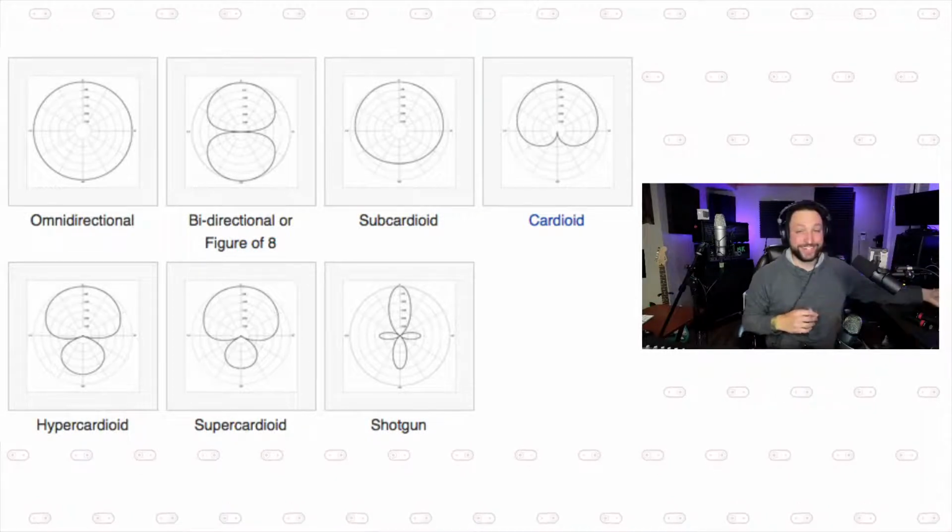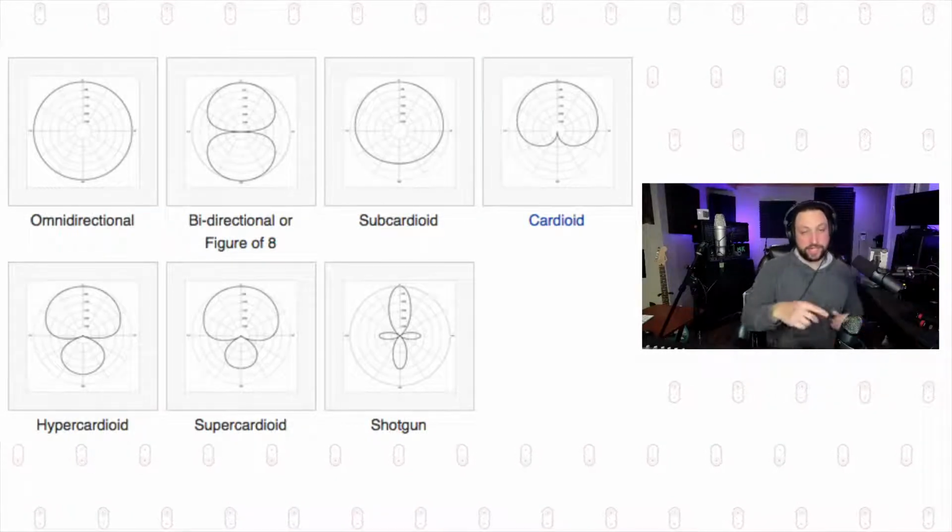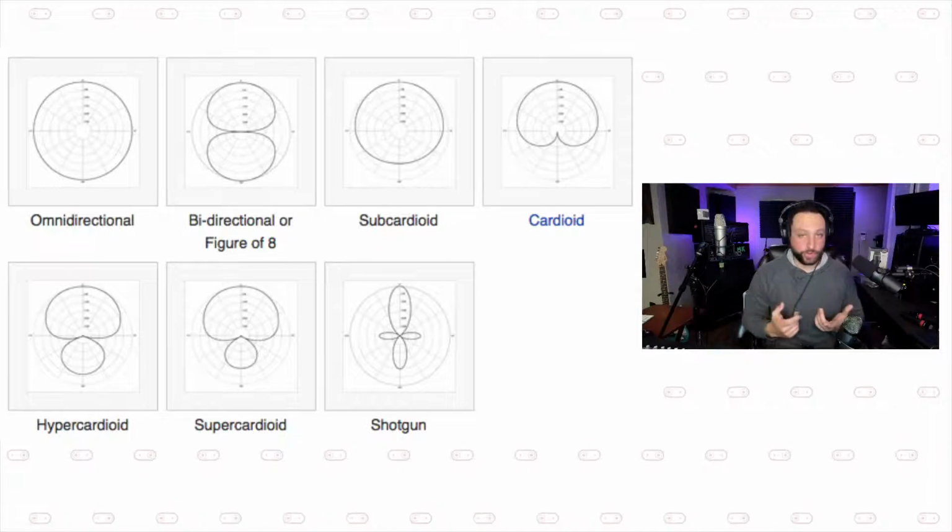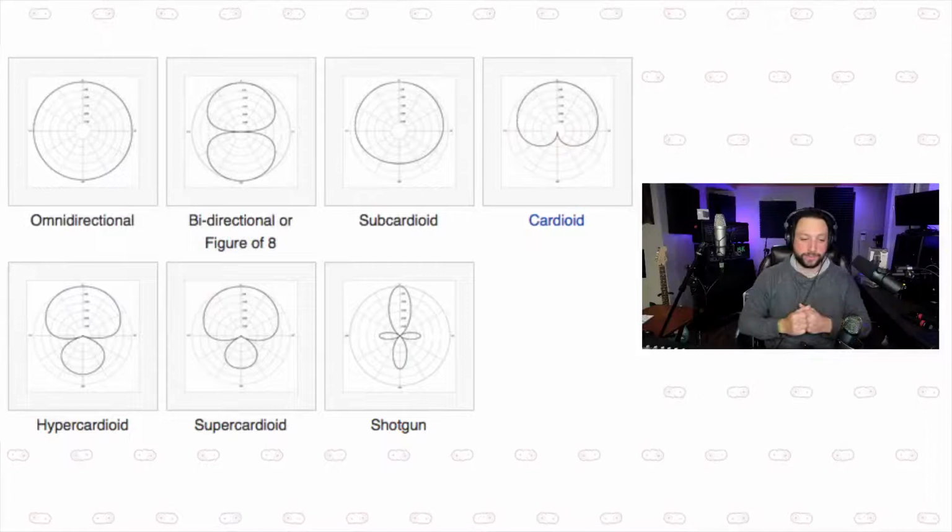Now, the polar pattern you're going to see most is the one that's highlighted in blue here, which is a cardioid pattern. What the cardioid pattern is doing is picking up what's in front of the microphone and not so much what's directly behind it. In that speech mode, for example, it's very similar. It's going to eliminate what's behind and unwanted reflections to give you a more direct voice or sound source to mic input signal. So that's the cardioid pattern.